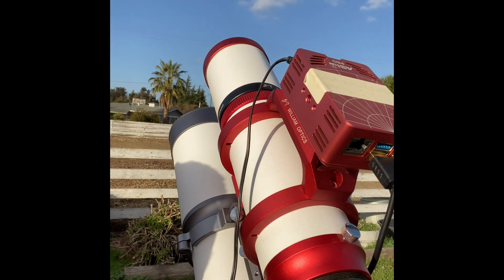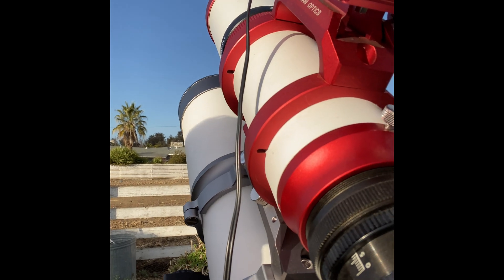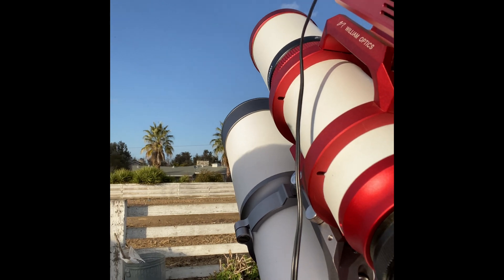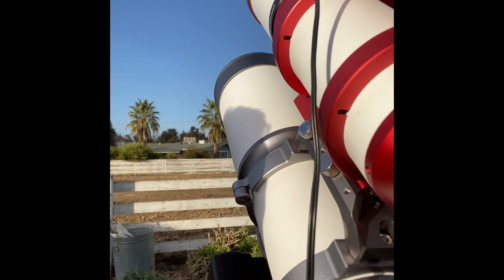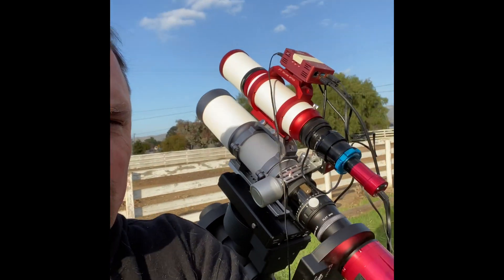The whole point of that is the initial plate solving on the ASI Air Pro can then work. You can fine-tune it with plate solving and syncing the mount afterwards, but if you tell it to go to a star tonight it'll know where that star is just by GPS and being at the zero position. This telescope is smart enough to ascertain a few things without star alignments, so that's really good. I need to get the rest of my counterweight situation settled, and I need a few more parts for the SCTs — a dovetail plate that sits on top so I can mount accessories. I can bring the C8 out; it has a little dual bracket with a 30mm guide scope — it's not really designed for SCTs but it suffices temporarily.